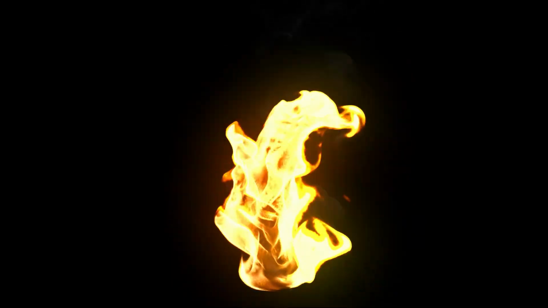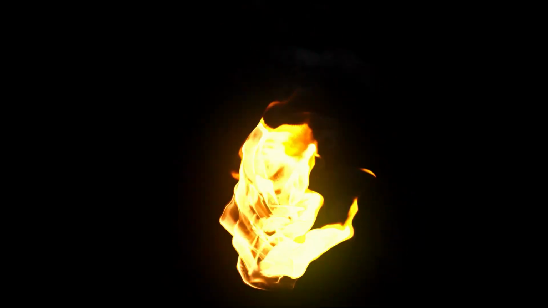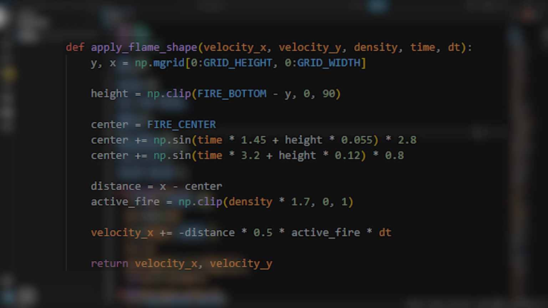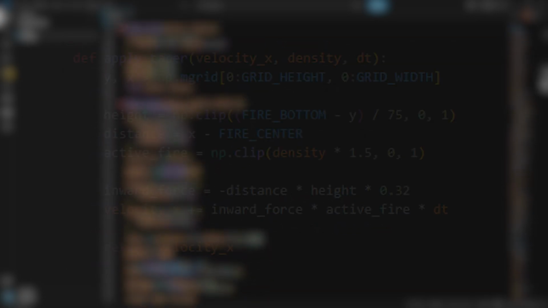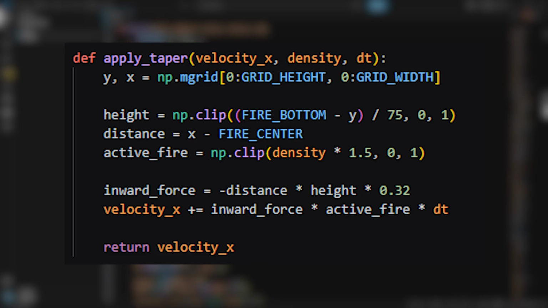I realized that real flames are being pulled towards a center constantly. So every frame, I calculated how far each cell was from the center of the flame. Then I applied a tiny sideways force that pulled it back towards the center. Finally, I made the center slowly drift from side to side over time so the flame could dance naturally instead of looking perfectly symmetrical.